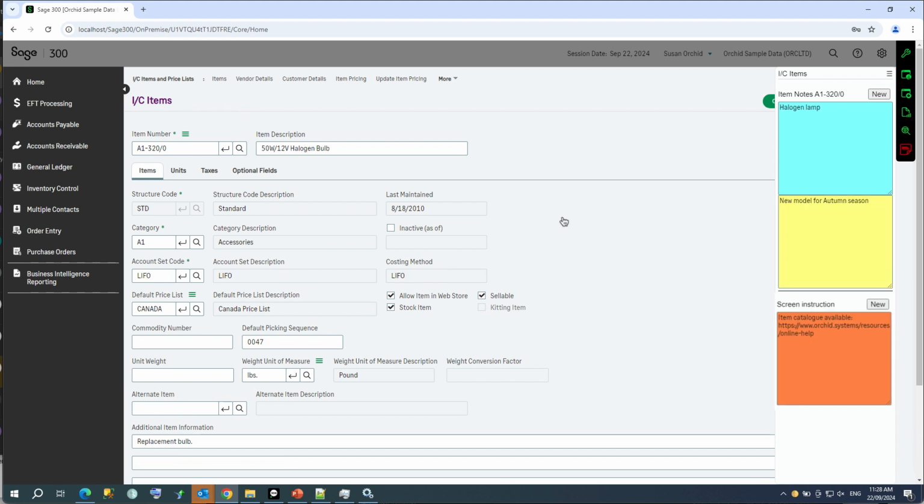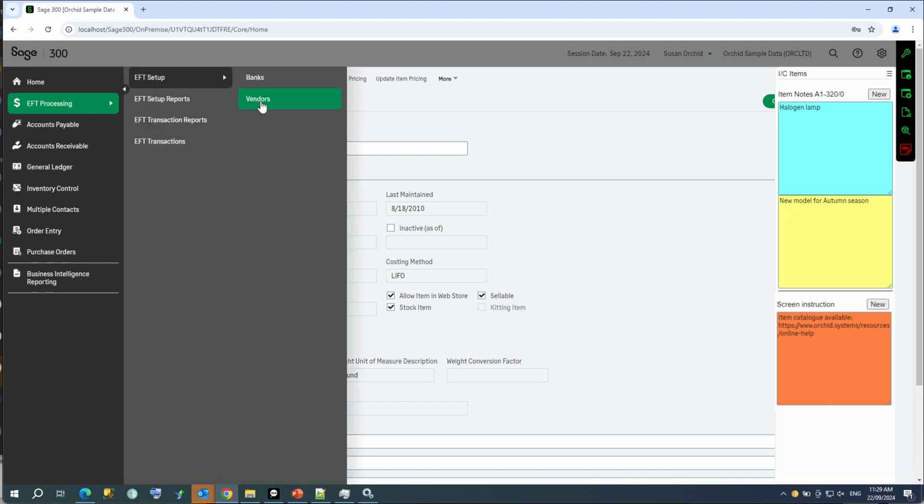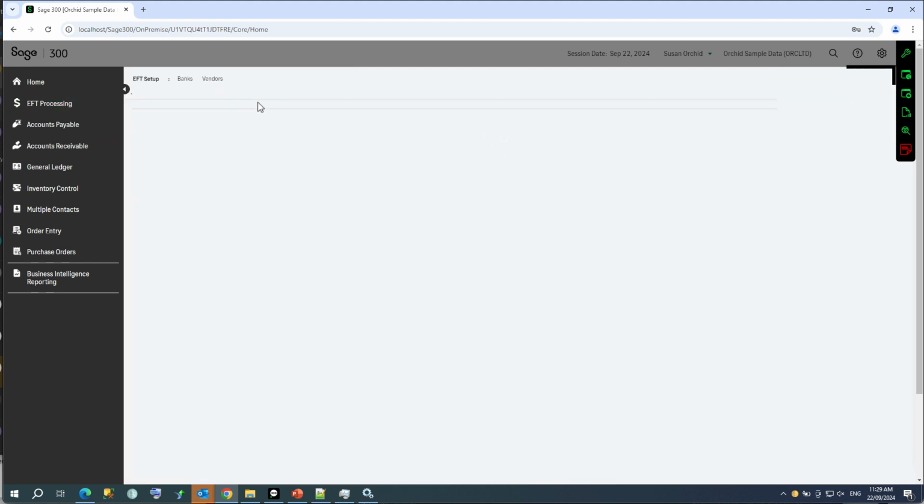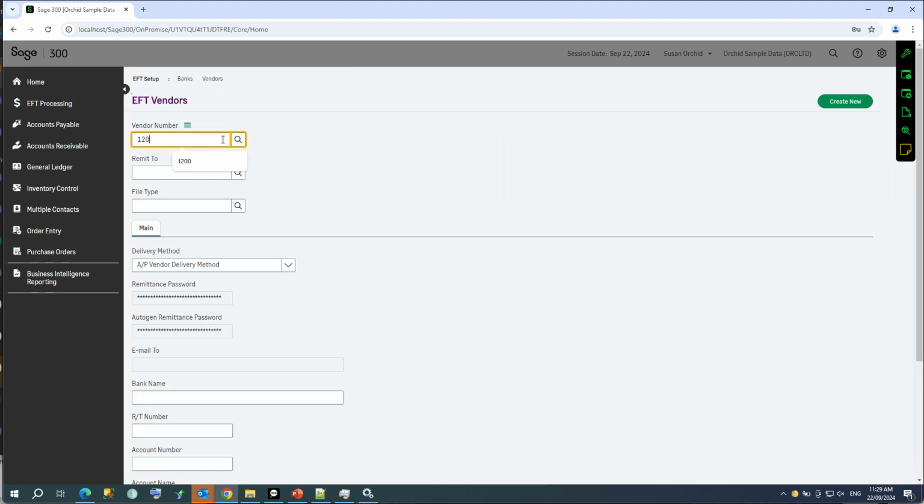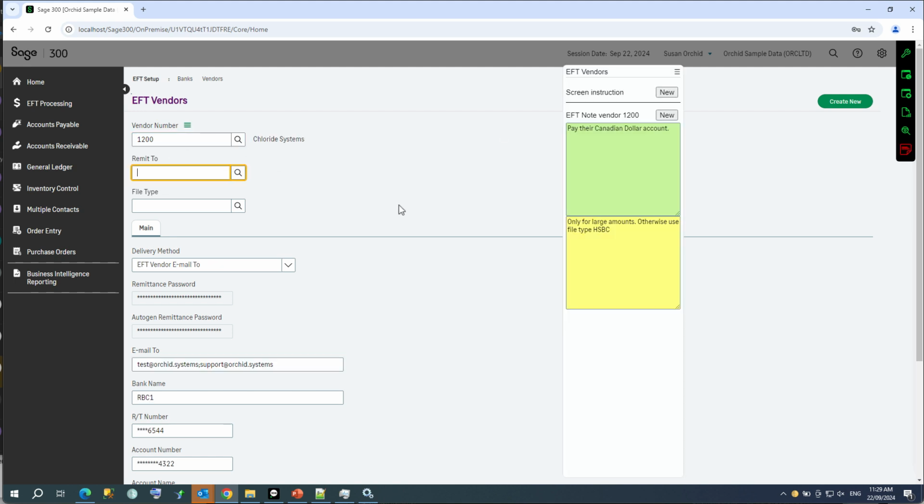We mentioned that Notes and Document Management Link works with Sage 300 web screens developed in the SDK, and for this we're going to use EFT processing example web screens. If I go to EFT vendors and select my vendor, you can see a couple of things happen.